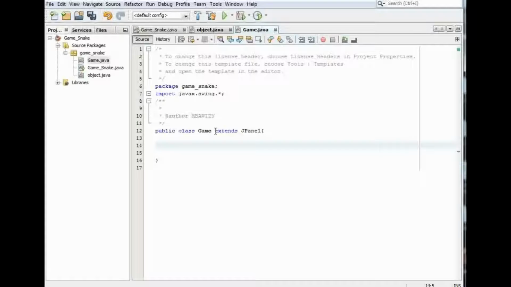And we're also going to declare the food as well, and also the array of the snake itself, because an object is a single entity. But what we're going to do is take an array and put all those objects in one group so that it can represent one big snake. So a whole snake, I mean. So let's type that. We're going to give it 500 by 500 pixels wide, the screen width and the screen height.